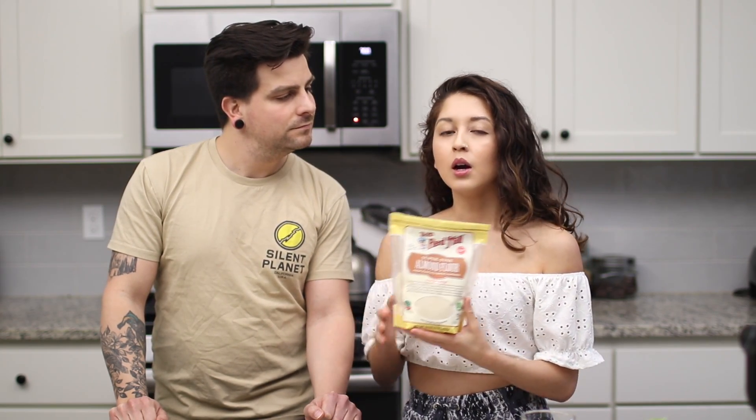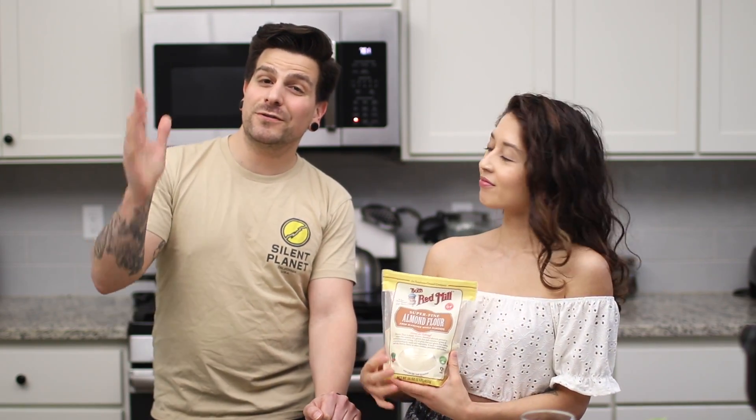The first product we're using is their almond flour, and this is perfect for gluten-free and also paleo baking. We're not making our recipe paleo today because we're adding some gluten-free oats, but Bob's Red Mill also has some certified gluten-free oats as well. Not all oats are certified gluten-free — sometimes they're a little hard to find — so Bob's Red Mill is the place to get them. Bob's also has the largest line of whole grain and organic products, and all their products are certified kosher and grown with non-GMO seeds.